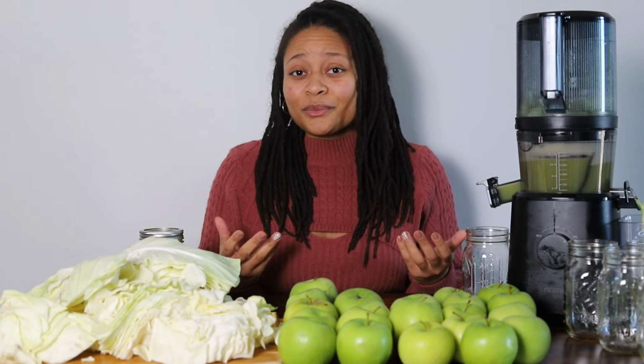So right now I am in the last week of the cleanse. Again, I hope these juices taste good because to me, towards the end of the cleanse is when it's the hardest. So it's this battle that I have with myself to keep going and just stick with juices and deal with whatever comes up, or to break it, right? So it's always easier when you have a drink that you actually enjoy.